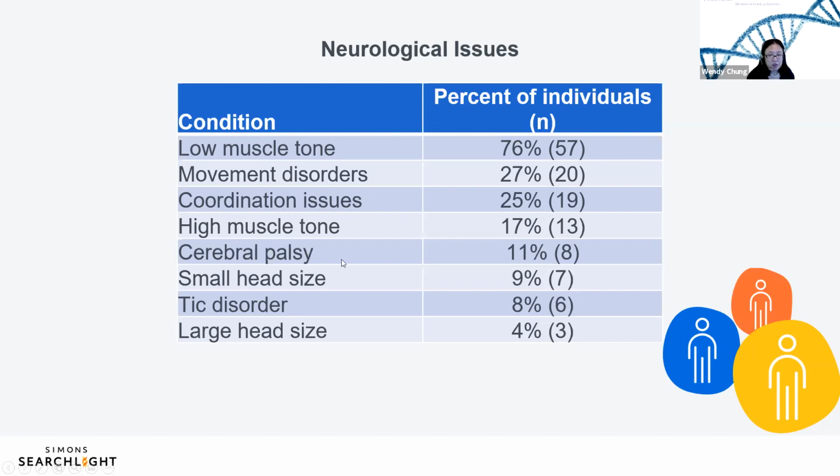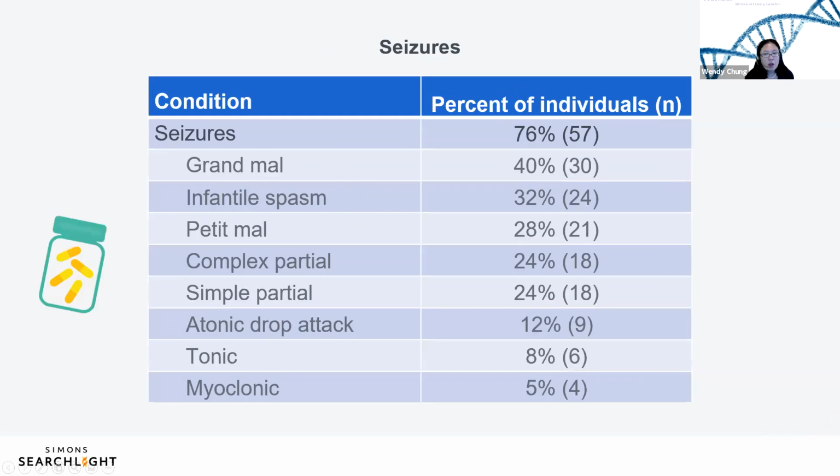We also have, as you can see, some people with slightly smaller heads, some people with slightly larger heads. This has not been too consistent a finding. Some people may have a tic or particular repetitive movements, but again, we're not seeing these issues very frequently. The biggest issue, or one big issue, I should say, is seizures or epilepsy. And again, you can see the majority of individuals have seizures at some point. Not everyone, and I don't know that everyone will get seizures, but it is very, very frequent.